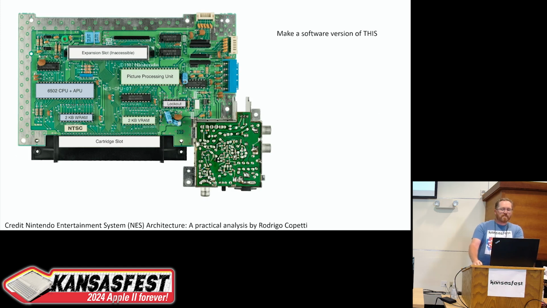So taking a step back, this is what the overall goal was: to make a software version of this. Here's a schematic of the Nintendo hardware. There are 3 major components: the CPU, the picture processing unit, and the audio processing unit, which is integrated into the CPU on the NES. Then there's a small amount of RAM, both dedicated video RAM for the PPU as well as some working RAM that the CPU can directly access.